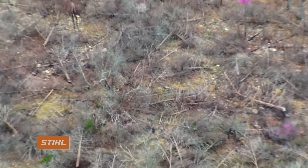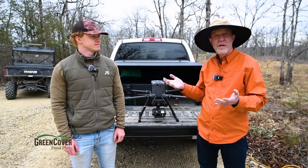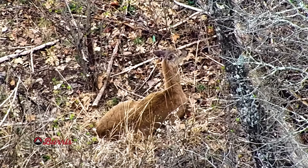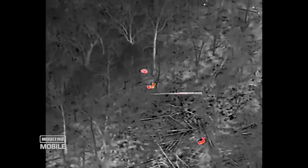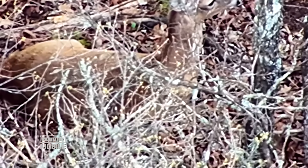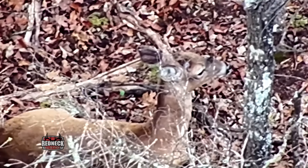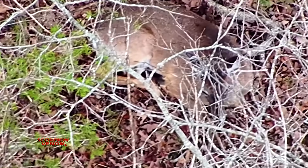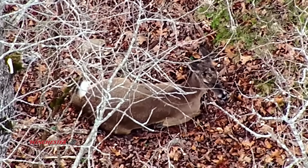Jack did 100% coverage of the ranch. Found almost a one-to-one ratio of antlered to antlerless. This time of year, it's still tough to tell fawns from does — those button bucks are pretty big right now. Pretty much one-to-one ratio, which is great. But we harvest every year way more — about five does for every buck — but our neighbors don't, so we have to kind of make up some ground. That's probably true for a lot of serious deer managers unless you're in a big deer block or co-op where everyone's managing the same.